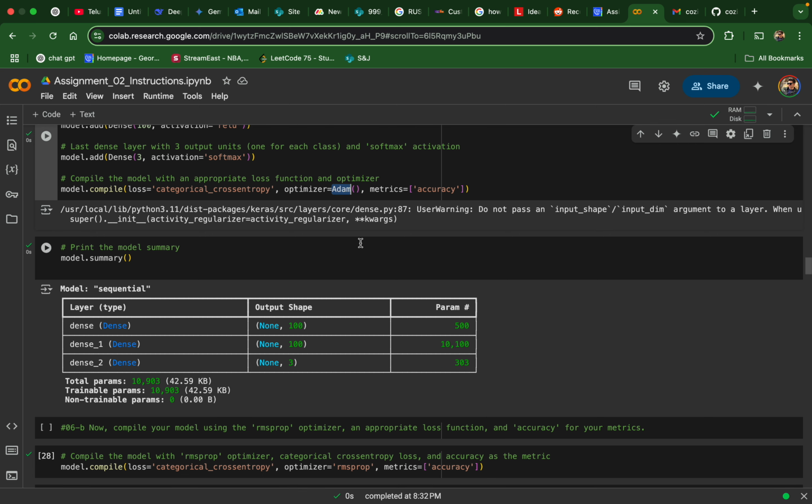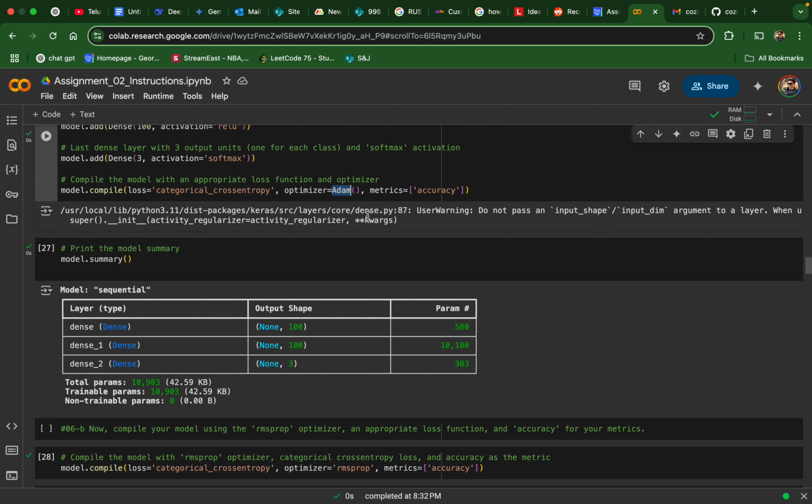The optimizer is Adam. What the optimizer does is, after each calculation, it takes the loss function and the accuracy, and based on how good that is, it goes through the loop again and changes the weights, the parameters in our model. It improves the parameter values so that it can decrease the loss function value.